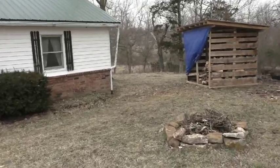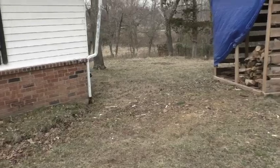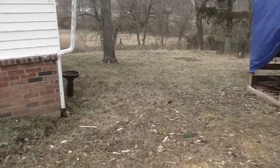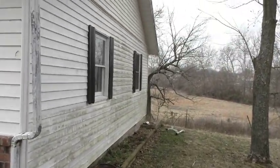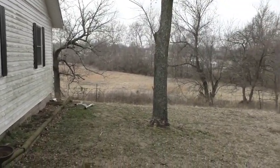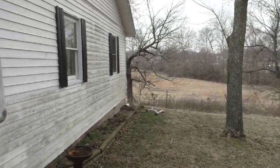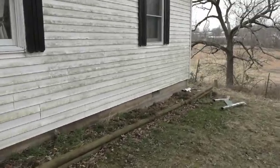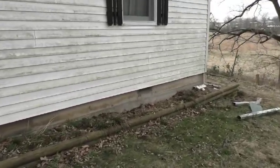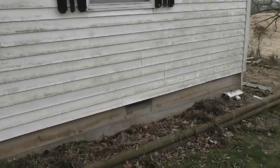I'm going to show the north end of the house, which, depending on what you want to do, is one of the possible areas that you could expand. There's some challenges, like there always is. This is going to be the north end of the house, which I have as a tree setting here, but it'd be easy enough to drop that tree out of there if you wanted to expand out. And so, like I had mentioned, the closets could be turned into a hallway that would come out right in here, so you could have a doorway out here and expand out this direction.